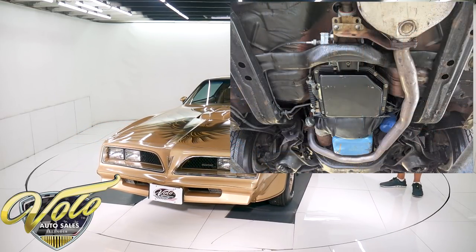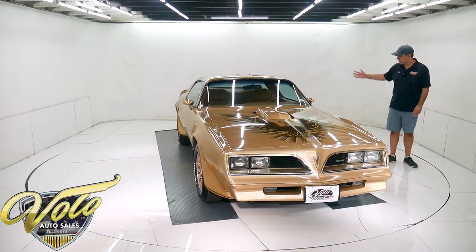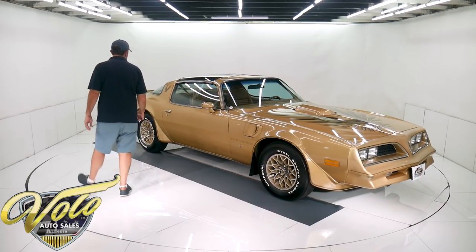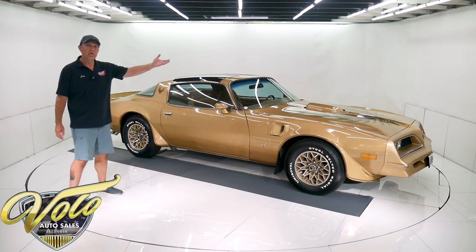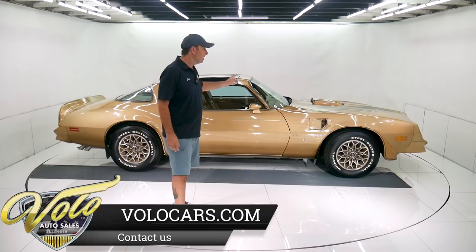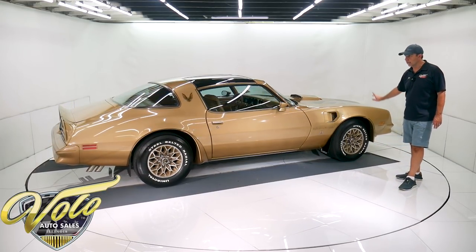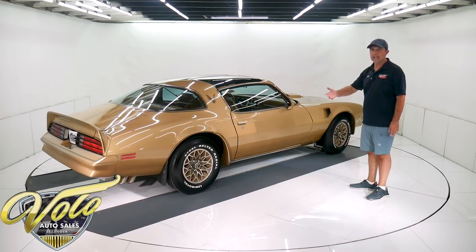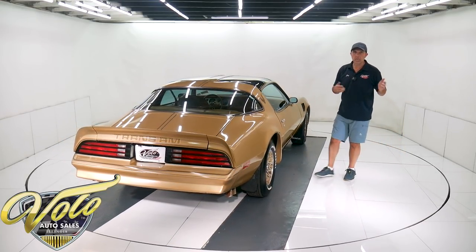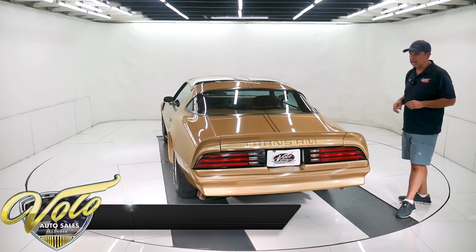All the suspension components front and back — all the bushings look good and all the components are clean, still nice and clean. It's got disc brakes in front, drums in back. It has a posi rear end but it is a highway ratio — no 3.55 or 3.90 or anything like that, I think it's a two-something. The motor is real nice and clean underneath — it's never been spray-canned. It's the original paint on the oil pan, some of it has flaked off but it's still really nice. The Turbo 350 automatic is VIN-number matched to the car, and actually the motor is too — the VIN number is down below the radiator hose, you look at it from under the car. Underneath is really nice, all original, untouched. This could be what they call a benchmark car — that means it's like one of the most originals there are. People would look at this car to restore their own, to get the right color on the bracket and the right screw heads and that sort of thing.